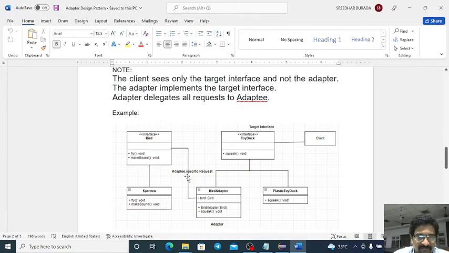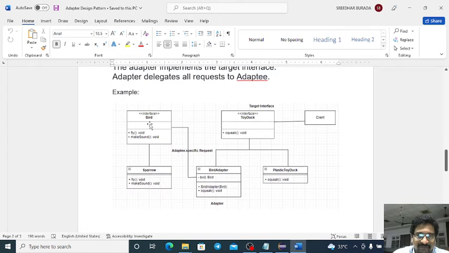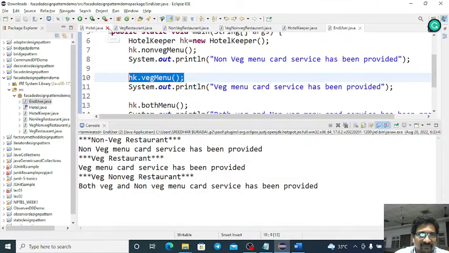Now we'll write a program. We need two interfaces, bird and toy duck. A sparrow is a concrete class under the bird. The toy duck has two classes, bird adapter as well as plastic toy duck. We will write a program for this.